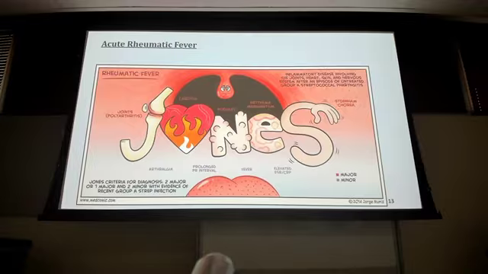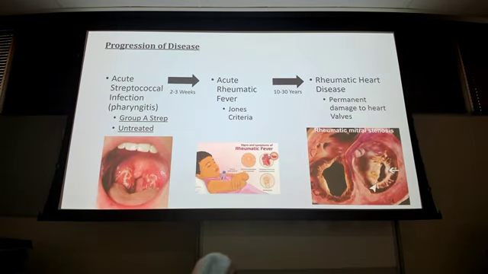So this is one of the reasons why, even though in the United States and in our textbook it dedicated only one page to discuss this, we are going to go a little more in depth on rheumatic heart disease, rheumatic fever. Okay. So what exactly is this? It's a constellation of symptoms, but it's a progression over time of a strep throat infection.